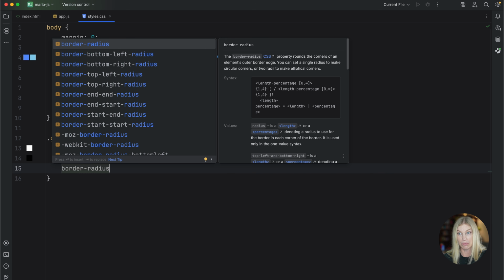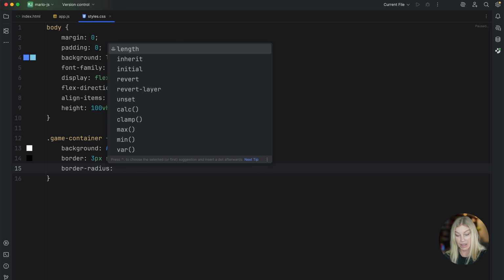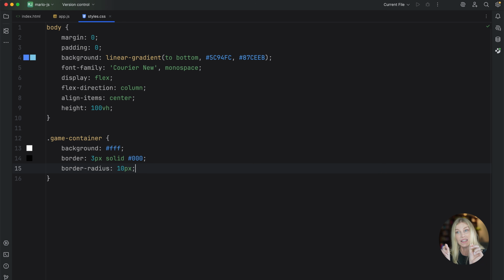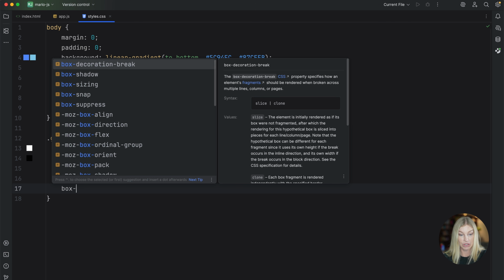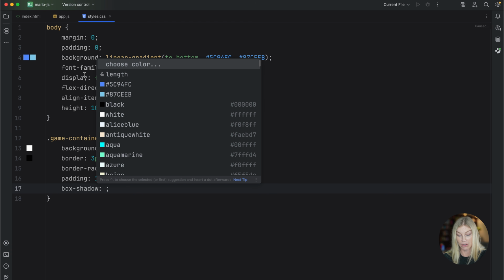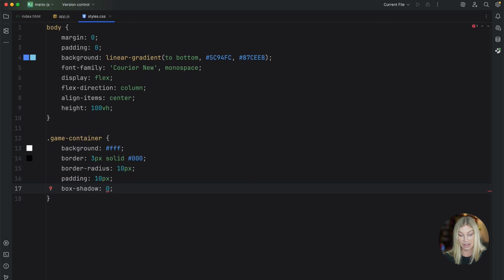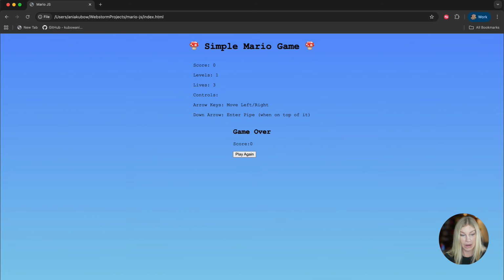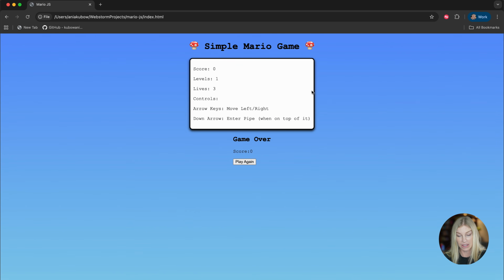Next, let's look at the border radius. So the border radius, I'm going to just round it off to be slightly curved, to be 10 pixels. Now let's pad it out. So I'm just going to give a padding of 10 pixels as well, and a box shadow. Okay, so a box shadow of 0 on the x-axis, 4 pixels on the y-axis, x pixels spread. And then let's also make it black. So at the moment it looks like this. It's very dark. However, we can make it transparent.